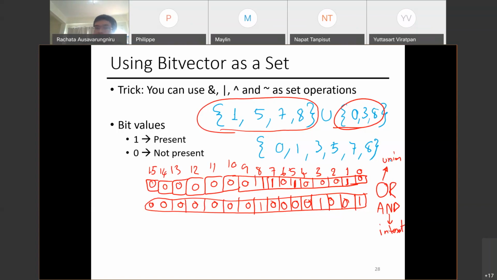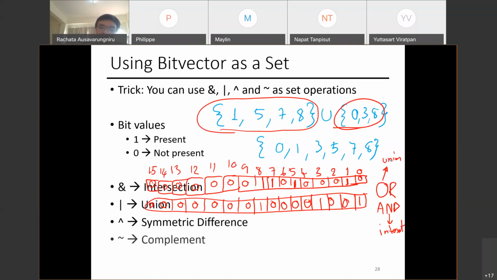And I'll know the result because the bit vector would tell me: if I have the number 1, it means that number is there in my set. So as I show here, intersection is AND, union is OR. You can use XOR for symmetric difference. Basically, if the number is in both sets, it becomes a 0, but if it's in one set and not in the other, it becomes a 1. And you can also do a complement using a negate.